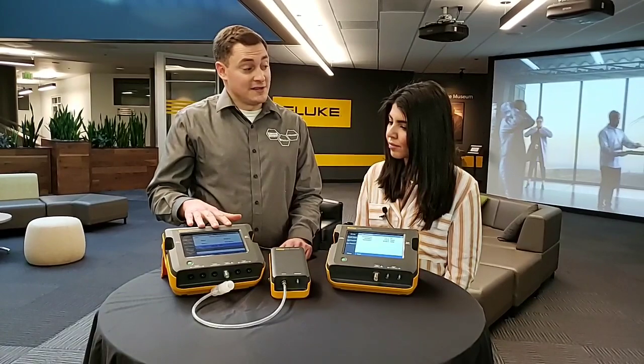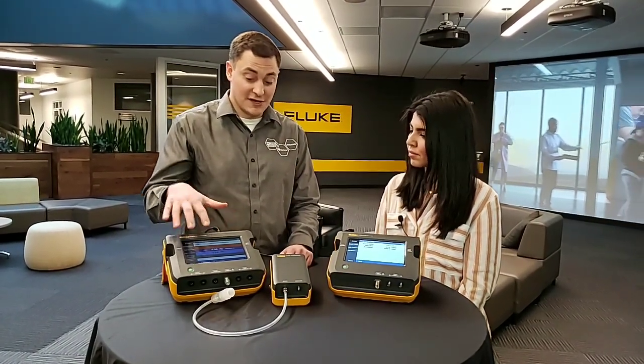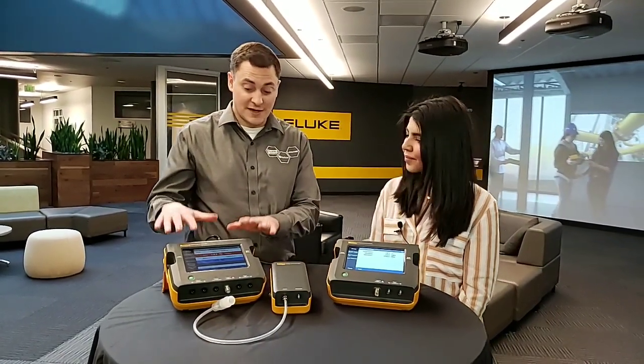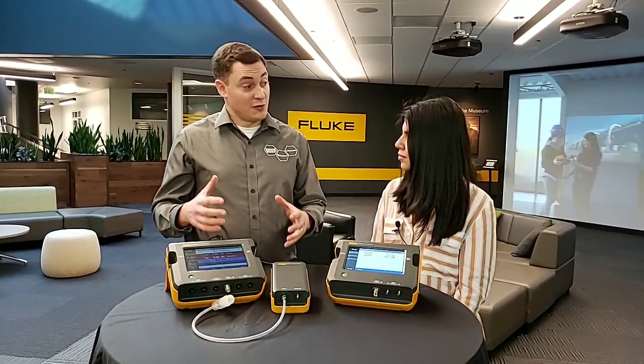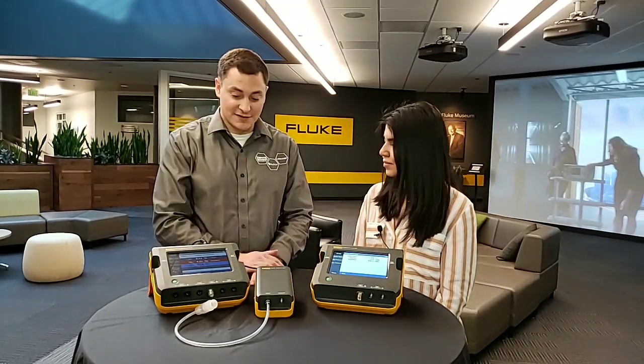You also get everything that's great about the VT900A. You're able to use this touchscreen, have this great display, and you're also able to save your test results. All of that onboard memory, that true all-day on-the-go testing is retained with this solution. So you don't have to plug it in over the course of the day. You can just let it run. And it's a really, really great solution. We're really excited to bring this out to the market.